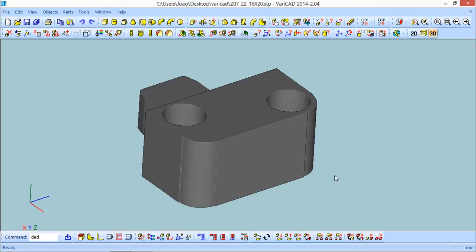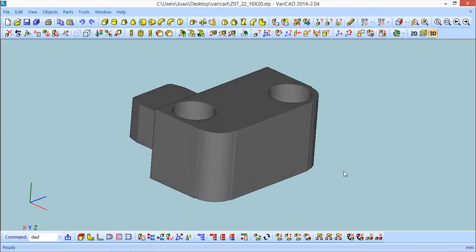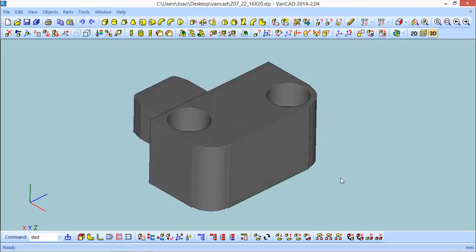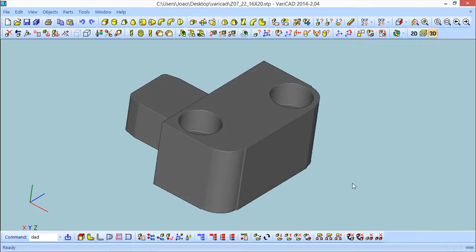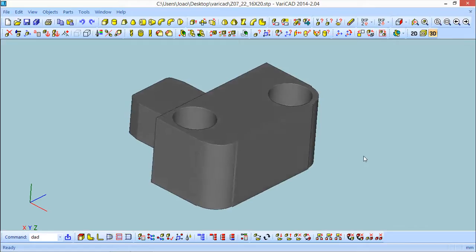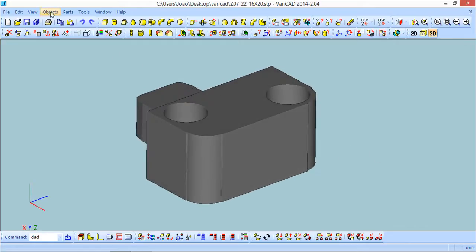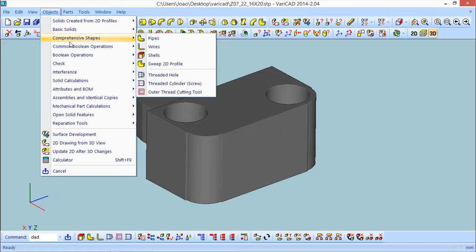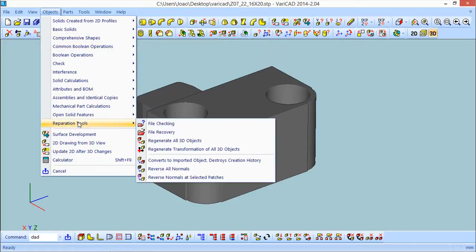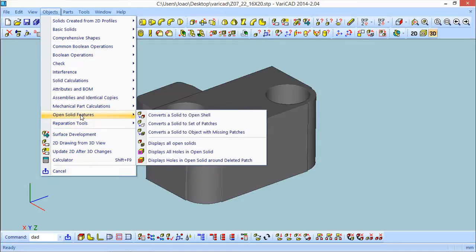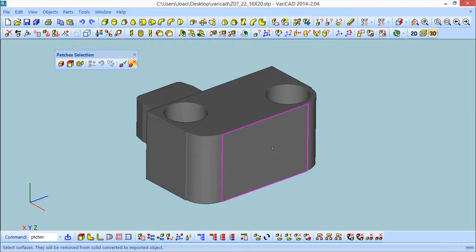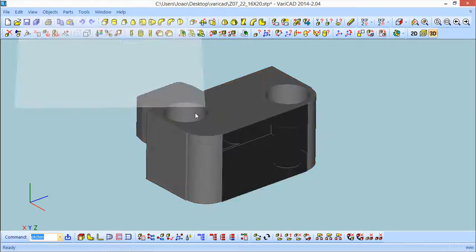Okay, there is another level of problems which has to do with the normals, and we also saw a little about this, and we will try to do something now. It is possible, not very common but possible, to get on the import of a step file one or more of the surfaces of the part with a reversed normal, and then we can have problems. Okay, so I will simulate a problem and we'll delete this and we'll convert this to missing patches.